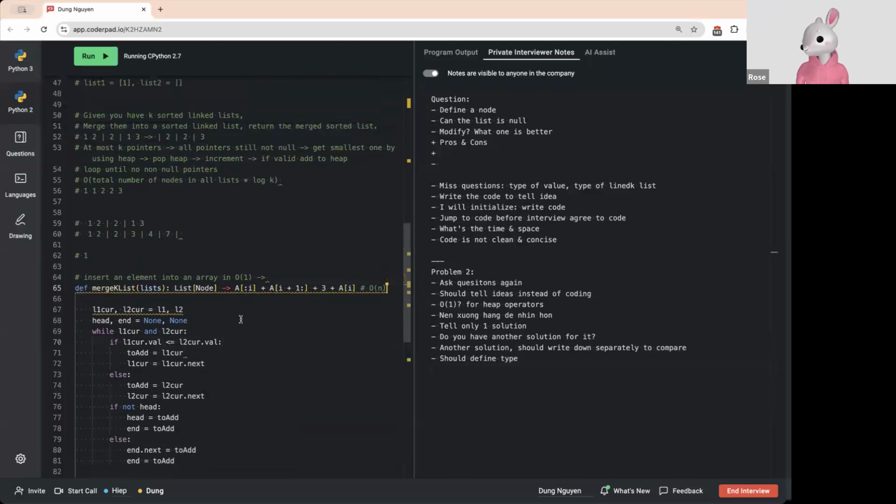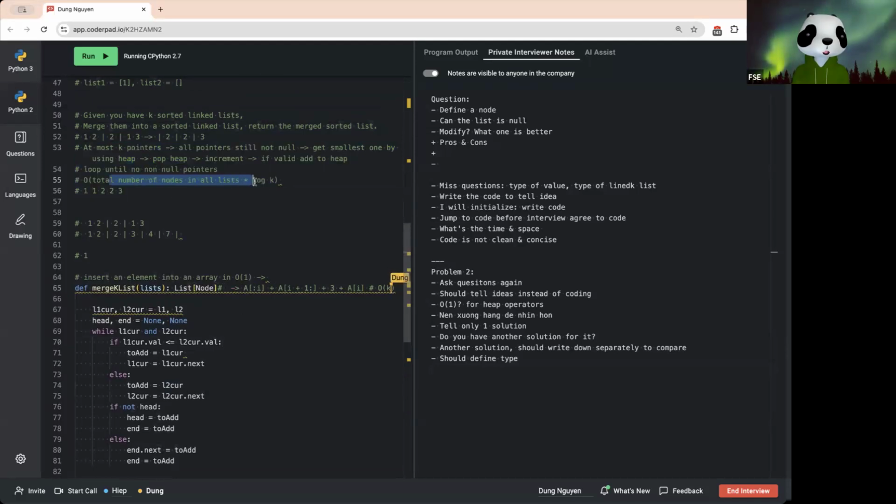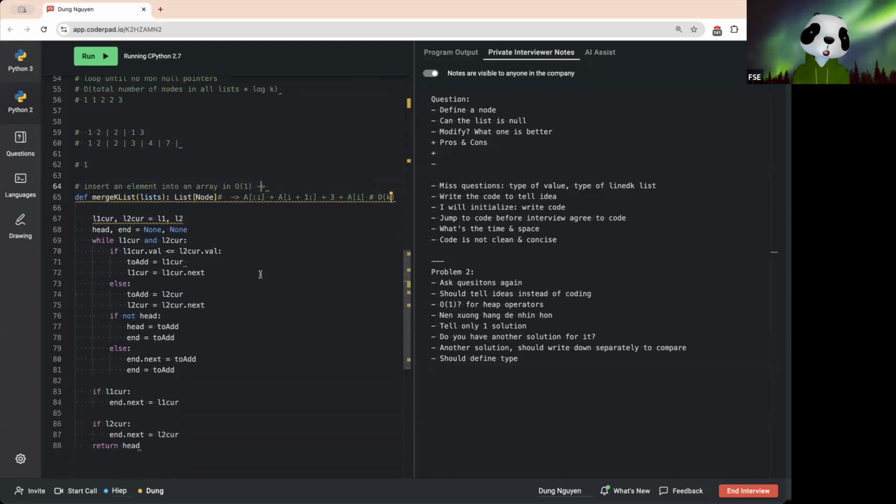Mm, yeah. Okay, so it means that your solution is not better compared to the heap solution. Can you quickly implement the heap solution? I guess I can give you 7 minutes to implement it. Can you implement the heap solution? Yes.